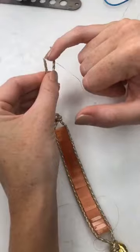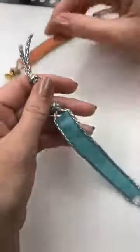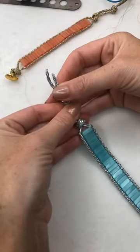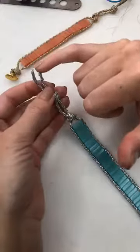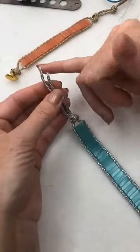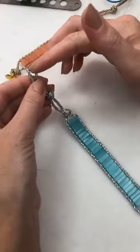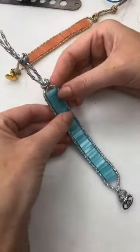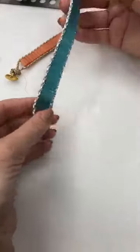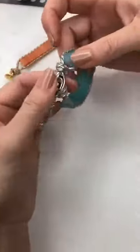So you've now bound those ends so that it won't unravel. And I did that on my silver one, using my silver thread, so you can't even tell that it's been done, but you know that that's not going to come undone. You can't burn the cords with these, they'll just burn, it won't melt, there's nothing on it that will actually then bind it like we would with some of our macrame knots. So you can put a little bit of glue on there as well, but knowing that it's bound is going to give you much more confidence in the actual bond itself and in your cord.